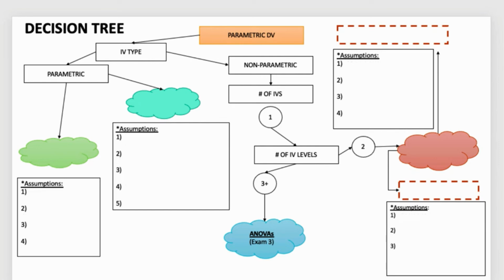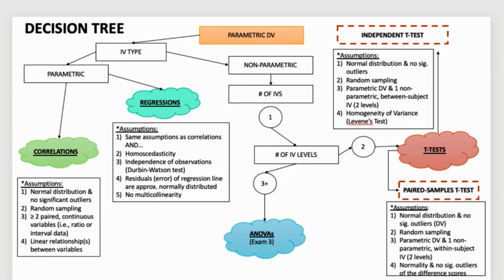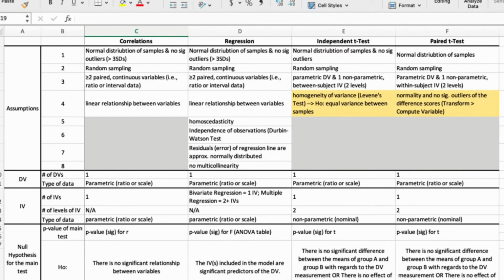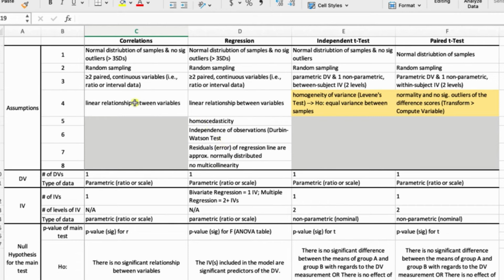There is a blank one that you can fill in to help you with studying, to make sure that you've understood how we get to certain tests and the different assumptions and study designs that are associated with those. So that's one resource that you can use to fill in. The other resource that I have for you guys is the stat summaries, which pretty much do the same thing, where they're outlining what the assumptions are. A lot of these are more or less based on study design characteristics.